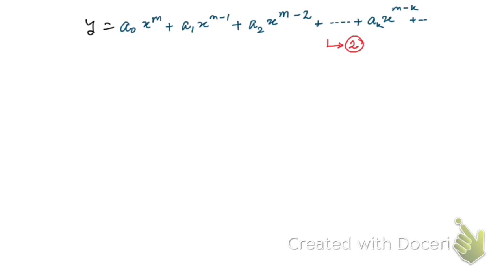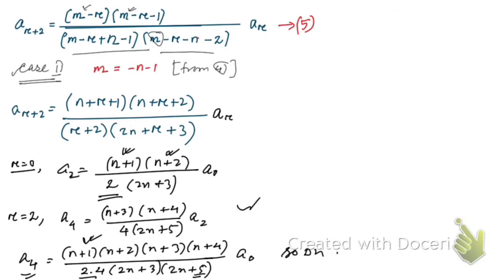And what are the values? We have got a1, a3, a5, these are equal to 0, these all are equal to 0. We have already shown this, right? Now what was the value of a2? Let me use this value here from the previous slide. Let me copy those results.